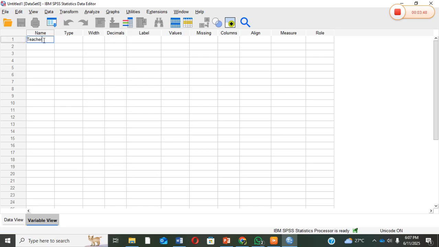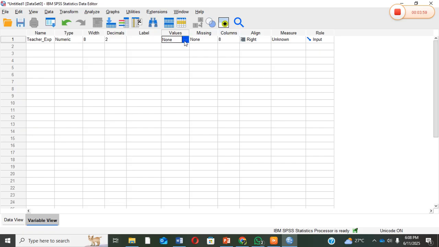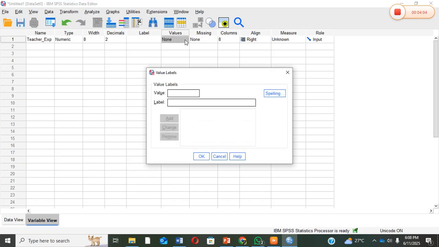Teacher experience. And then we need to attach values to them, because we have four groups and four categories. The first one is we can label 1 as teacher with experience 0 to 5. In labeling, we'll label 2 for teacher experience 6 to 10.